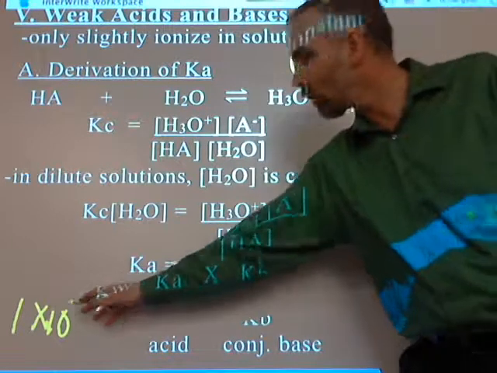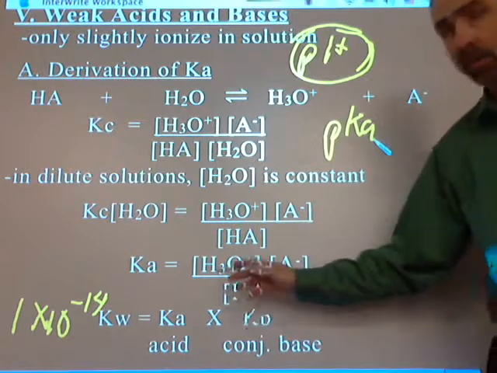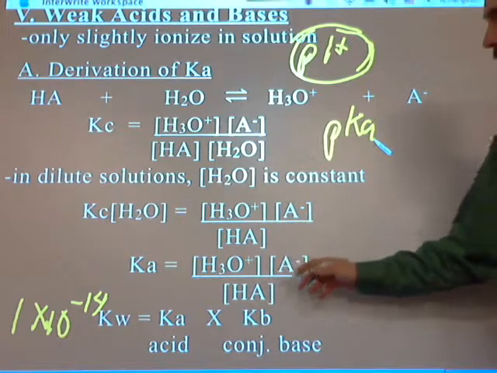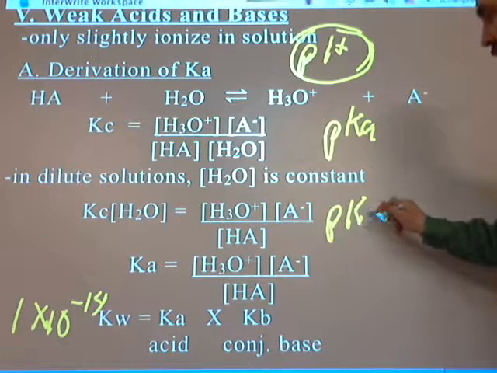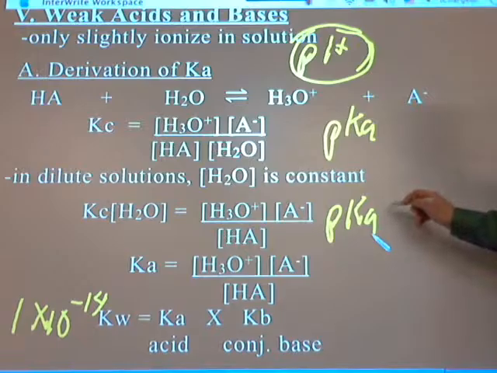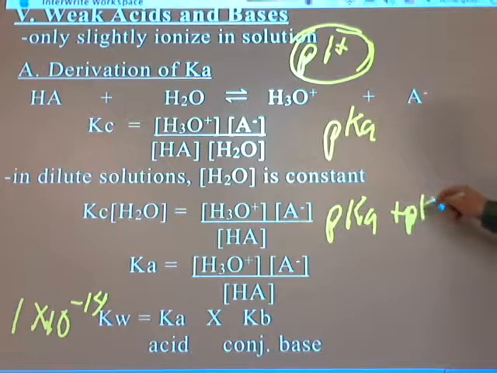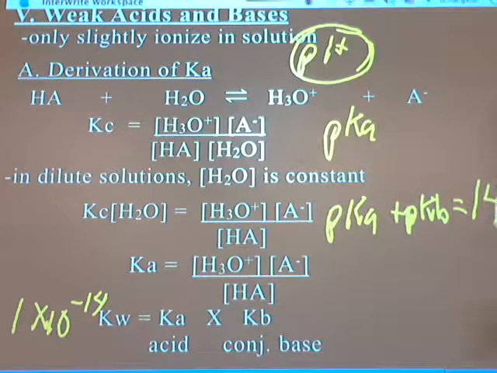So you all agree that 1 times 10 to the negative 14th is Kw. Ka, well, what do you think, and this you can actually write down underneath. I don't have any more room down there. pKa plus pKb is going to have to equal what number? 14. It's just the power of 10. And that's why if in a problem they give you the Ka, you can figure out the Kb. If they give you the pKa, you can figure out the pKb. You can work those all backwards.